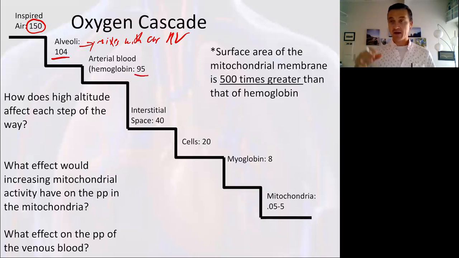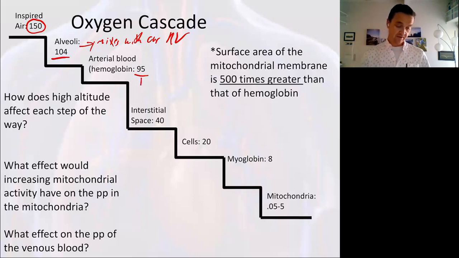Okay, now that blood goes back to the heart, gets pumped out of the aorta, out of the arteries, down to the capillaries. Okay, now the capillaries got the blood cell. Now the space around those capillaries where the oxygen needs to get to the cells, it's got to first get through that interstitial space, right? And so that's kind of the hardest part. That's the bottleneck in this chain of events, because there's nothing special that carries oxygen through that interstitial space. It just has to float through there, it has to diffuse through.